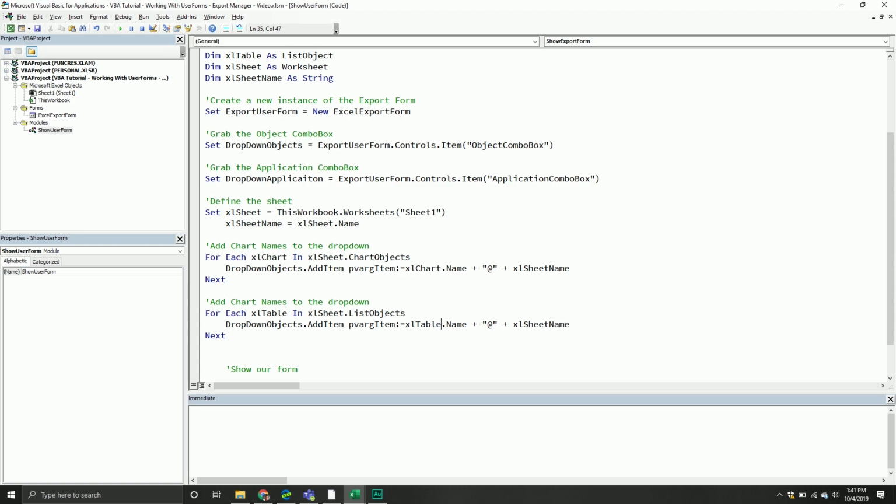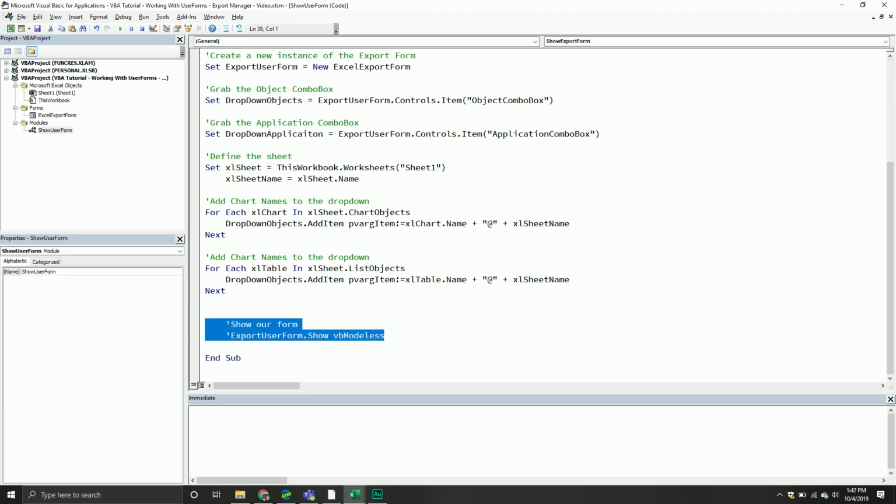I would say Excel table. I want to make sure it's the name still, I still want that @ symbol, and I still want the sheet name. I'll explain why we need this later down the road. So that should take care of the drop down for at least the objects.